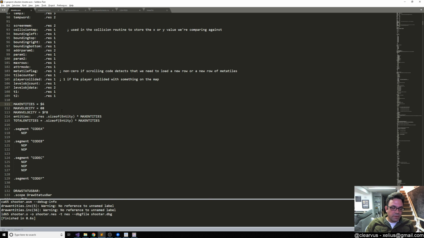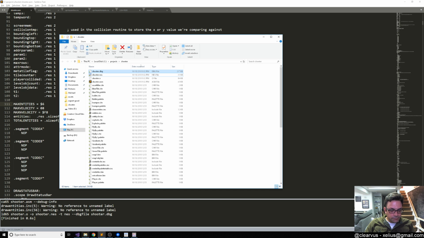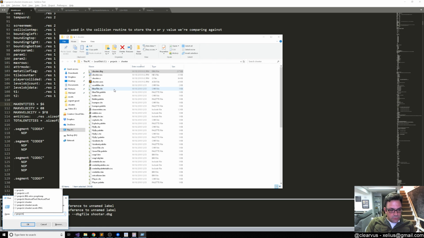It's just interesting that we encountered that problem without any sort of warning or anything, but it goes to show you that compilers do have bugs, or assemblers in this case, and when that occurs, it can be really tricky to figure out why your code has stopped working for seemingly no reason.